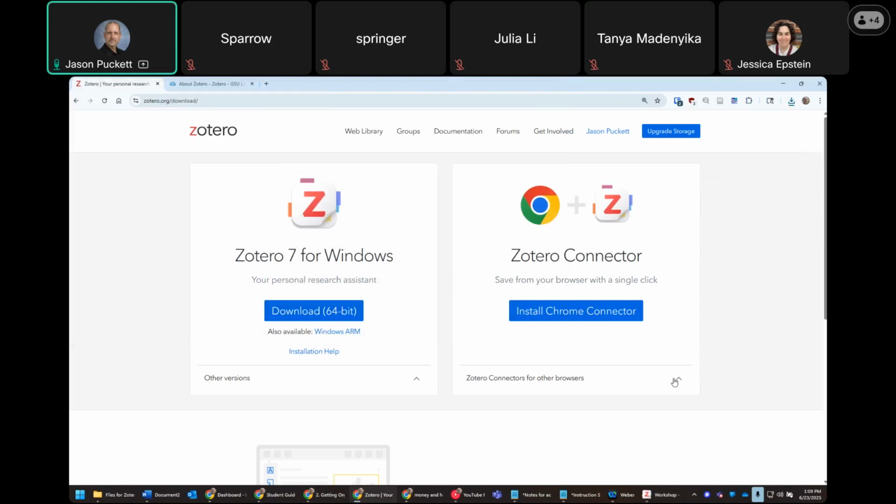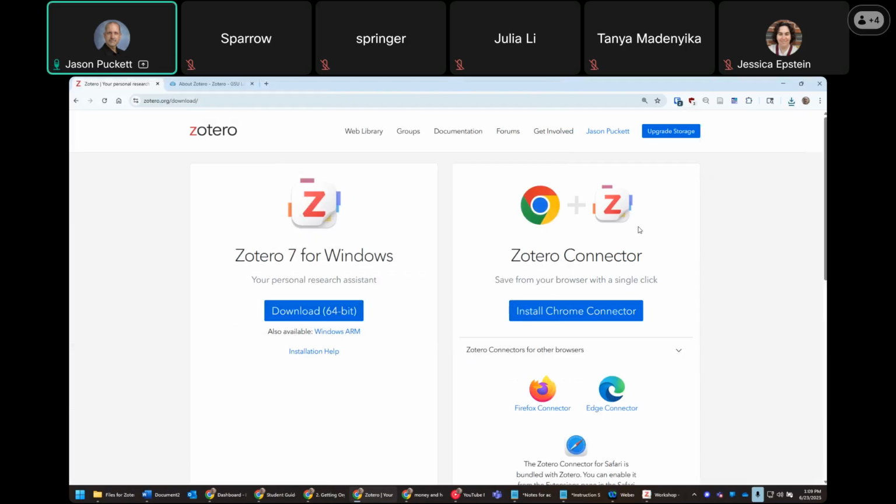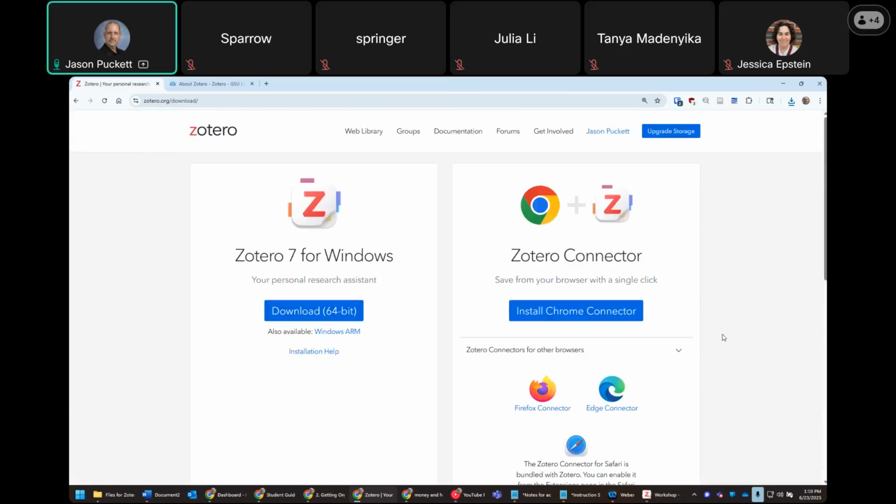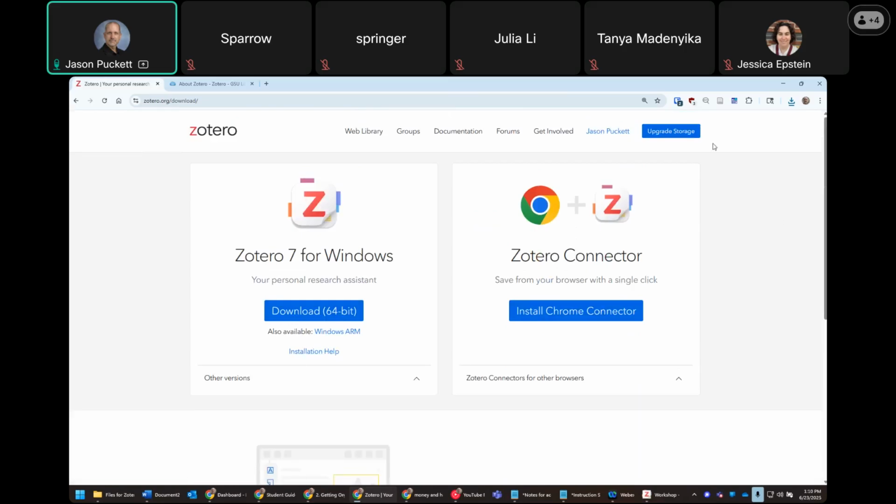There's also what we call a browser connector, and there are versions for Firefox, Microsoft Edge, and Safari as well as Chrome, which I'm on here, so it'll work with all the main browsers. What it does is it adds this little button, and if you can see the top right of my screen where my mouse is moving, I'm going to mouse over the Zotero button. I'll be using that a lot, so you'll get used to what that looks like. When I mouse over it, you can see it says Save to Zotero.